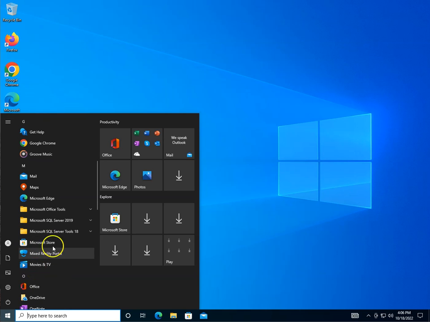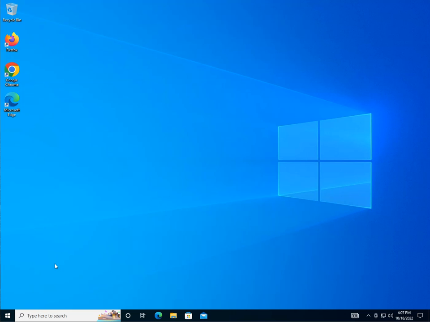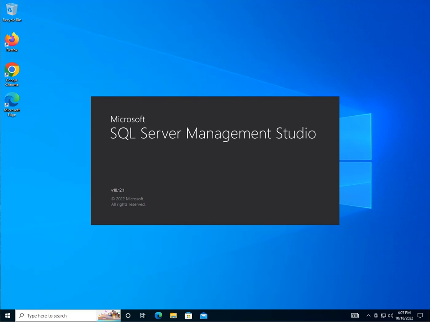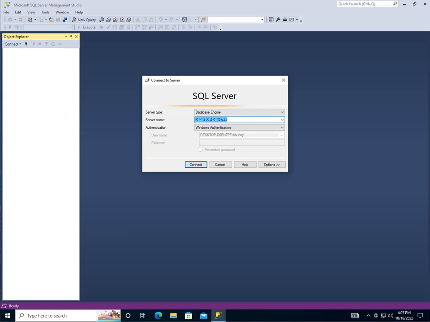I'm going to go to SQL Server Management Studio. There it is. And this is going to take a while the very first time under this login, which is Bugs Bunny, to come up. Here it is coming up. As you can see, it is up and it's trying to log in with the user bbunny. Let's try it.